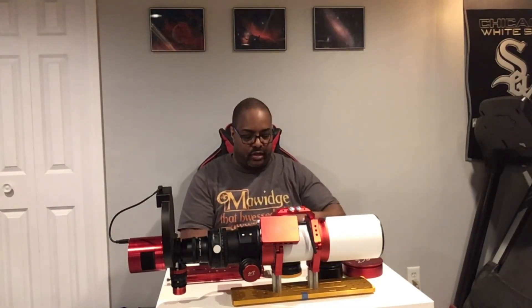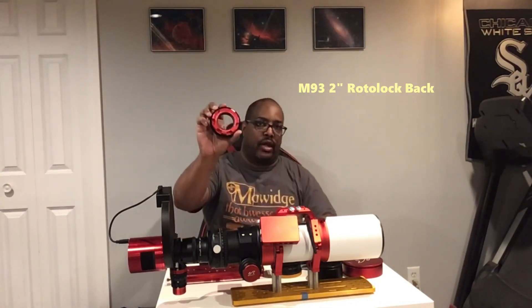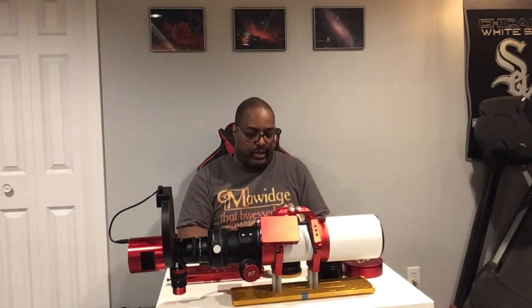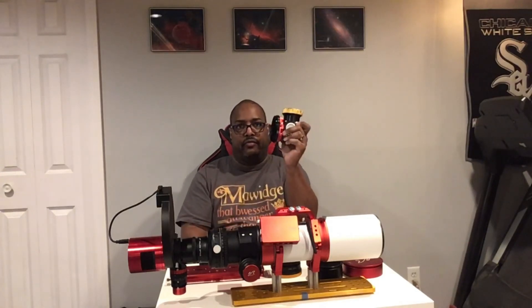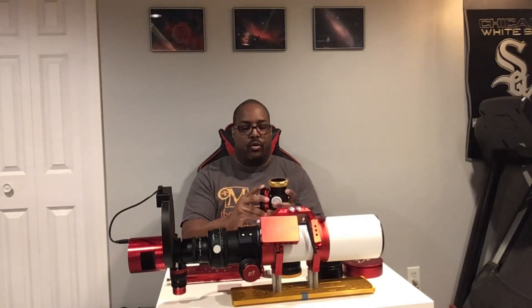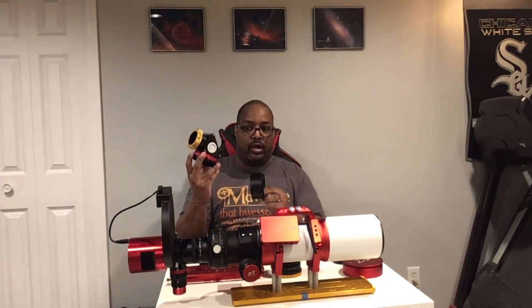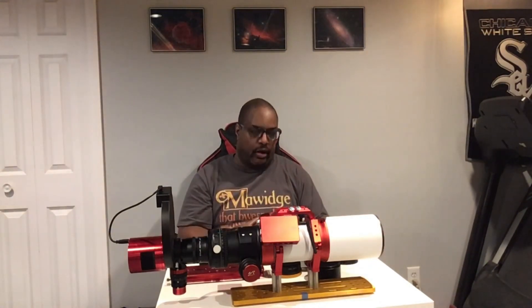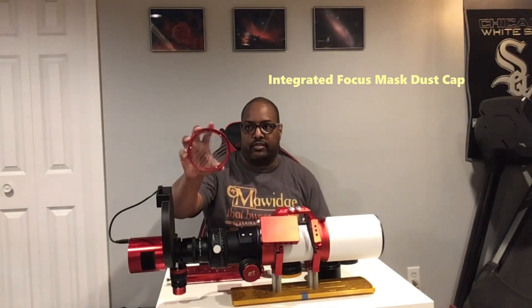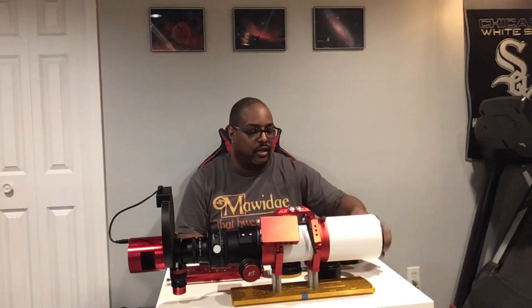There are some things that come with this scope. You have the visual ring, and with that visual ring off the back, it comes with a two-inch rotolock. If you are going to use this for visual astronomy, you would use that two-inch rotolock and a diagonal — such as this William Optics two-inch diagonal — lock that and feed it in. Then you can use those two-inch, one-and-a-quarter, or one-and-a-half inch eyepieces and you'd be all set. Also, as far as travel goes, all William Optics come with a dust cap that has a focusing mask — or Bahtinov mask — already integrated into the dust cap, which is really nice.